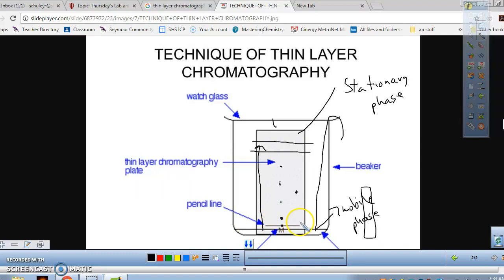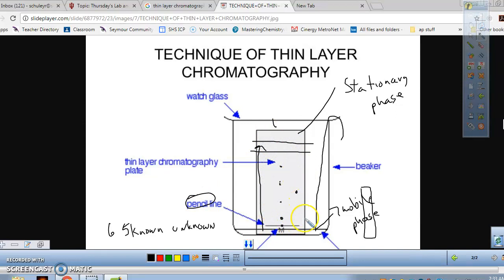Now you're going to run all of the known chemicals. Then there are 5 of them. So what you're going to need are 6 dots across the bottom of your paper. The 5 known drugs and your unknown. Now the bad part about it is these dots, when you put your chemical on there, you will put it onto this line, and make sure you watch the video about how to spot the line and how to draw these, and you must use pencil. Do not use pen, because a pen will actually interact with this.